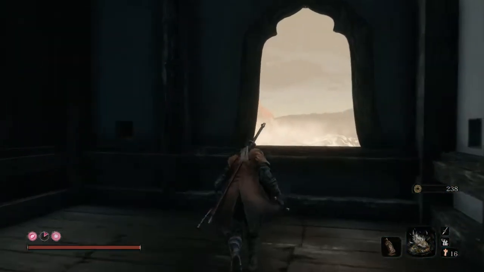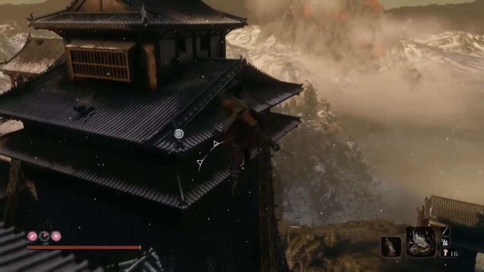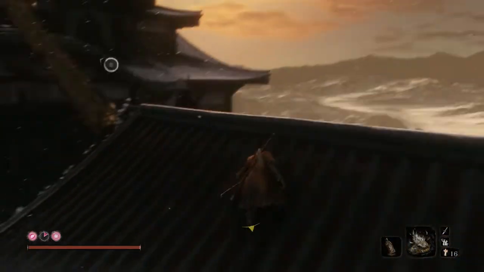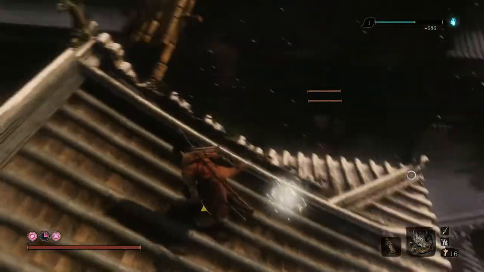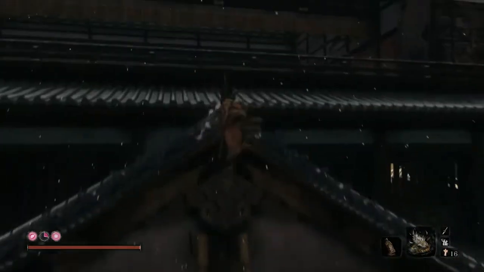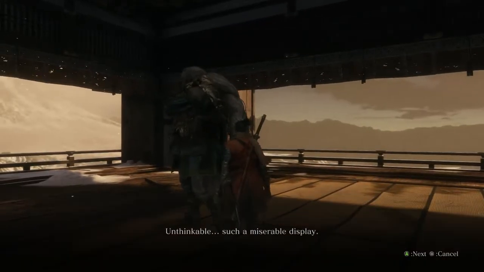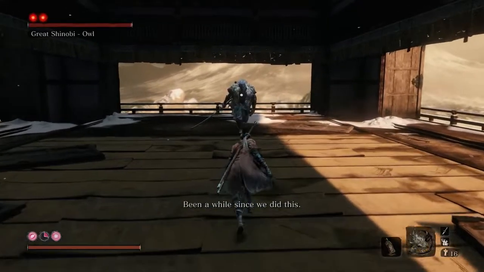Okay, let's go fight Owl. Bring a puppet into the fight. Okay. You have to talk to him to fight. Sigario. Might. Sagata Buriona.